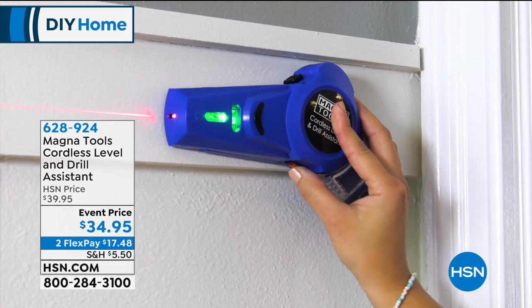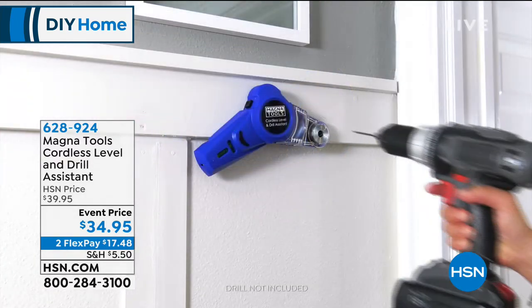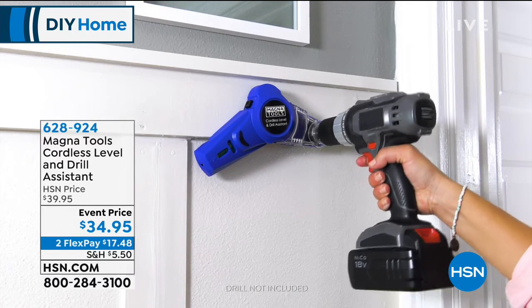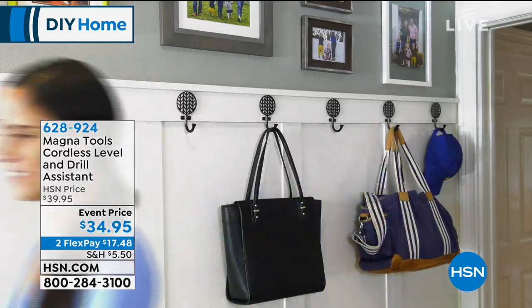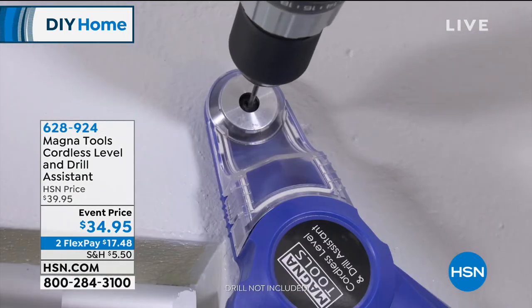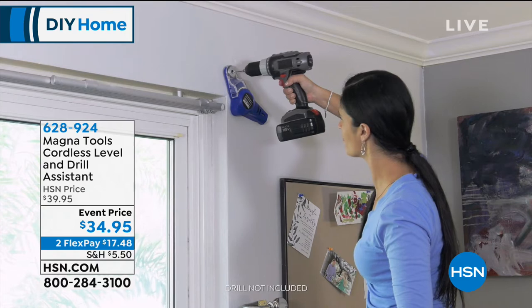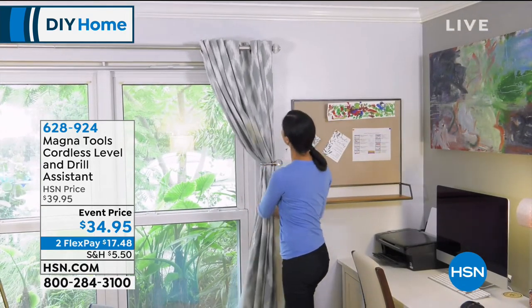Look at the laser light. That makes sure that you will never have a picture or a painting that hangs crooked ever again. And what is guaranteed to not work is asking your husband, is this straight? Have you ever played that game? Is it straight? And he says, looks good. And then I look at it and I'm like, wait a minute, that is not straight. He goes, yeah, it's a little off, but it's good enough. And I'm like, oh, that's going to drive me crazy.